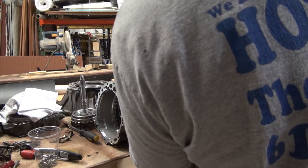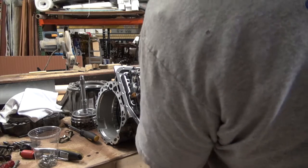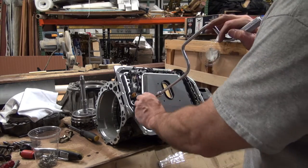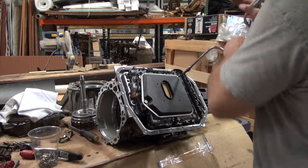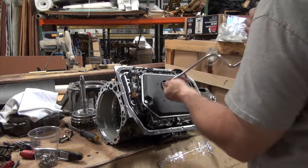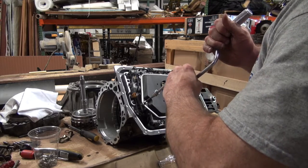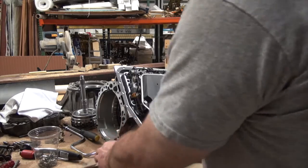And you can also go fast. The impact is inappropriate for tightening. It's okay for loosening, but snugging stuff back up is a no-no with the impact. See, I can get my hand right there and kind of feel it. Good. Nice and tight. All right, so you can see I've got my new gasket back in place.